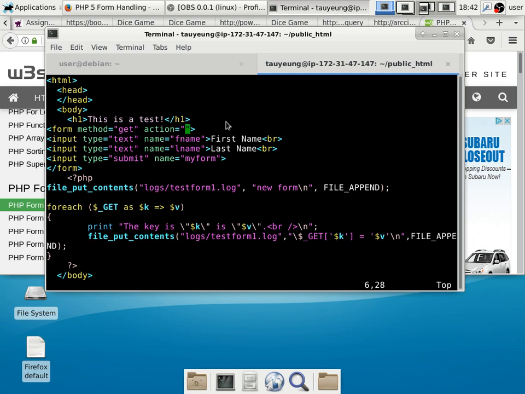In her class notes, she says that the action should not be left empty. The action also cleans out form elements that might be buried in the GET or POST memory. The action is a redirection attribute. Once the submit button gets pushed, the form will redirect. Typically, this is the URL of the script. However, it should be noted that when writing PHP, Perl, or ASP, you should not leave the actions empty.